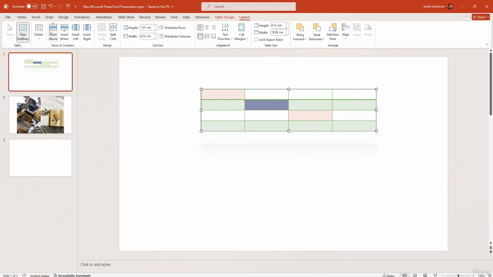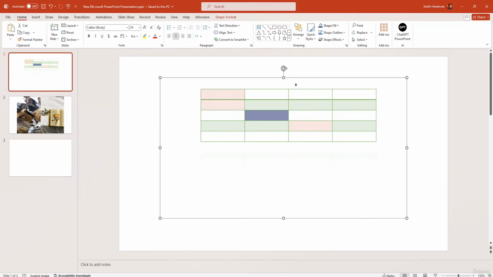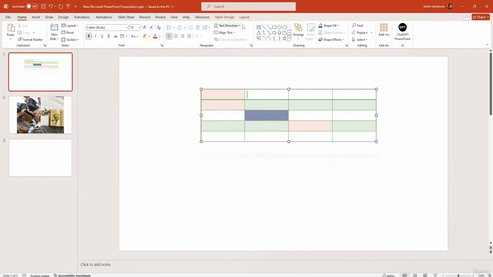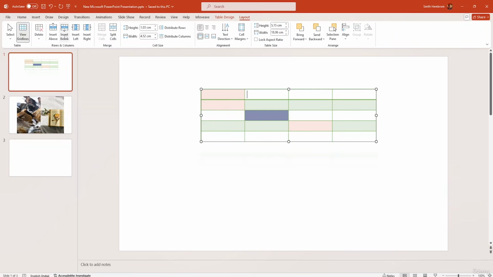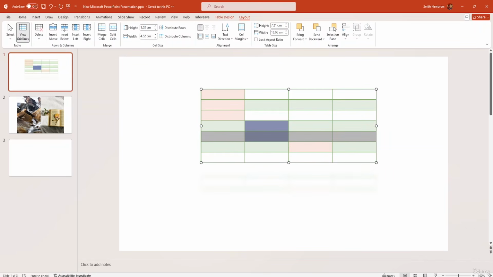Go off the layout now, and then we have this insert above, insert below. If you want to insert any specific layer of cells on your table, I'm going to select the table first, and then maybe I want to insert one above. There we go. We have inserted one more column above. Now, what if I want to insert at the bottom? So if I'm going to go off the layout, insert below, and there we go. We have inserted below the cell which we have selected. So maybe I want to apply another cell below this. So I can also do that, insert below, and right after that cell, it's going to create another column of cells. Okay, so there we go.